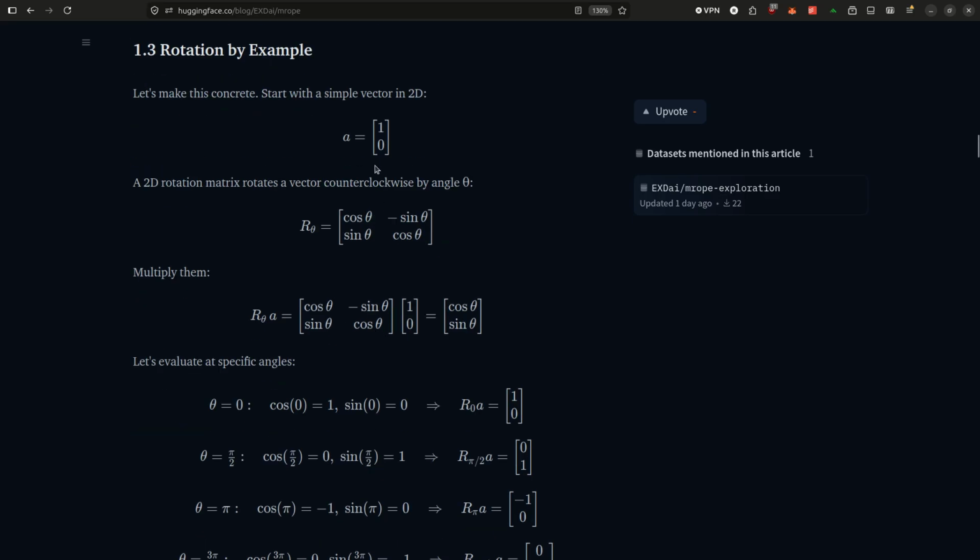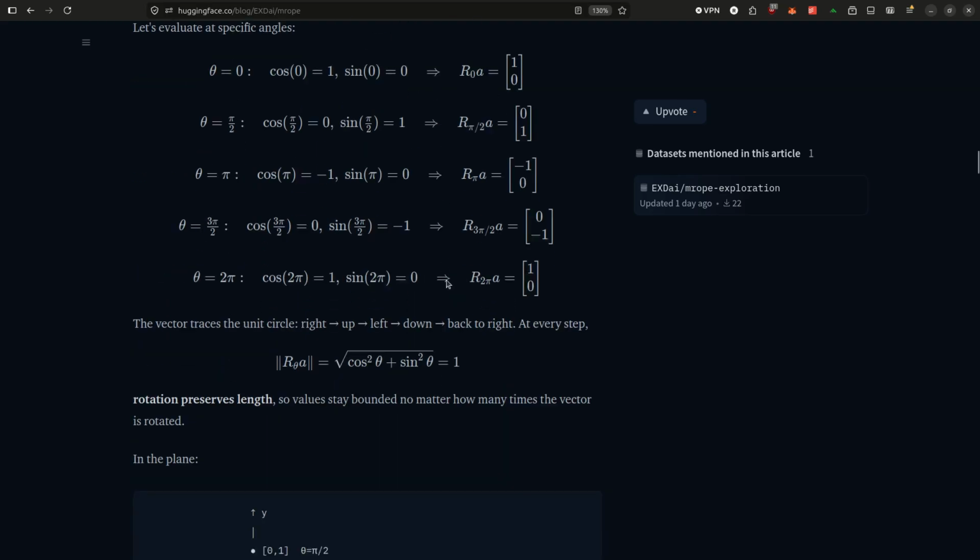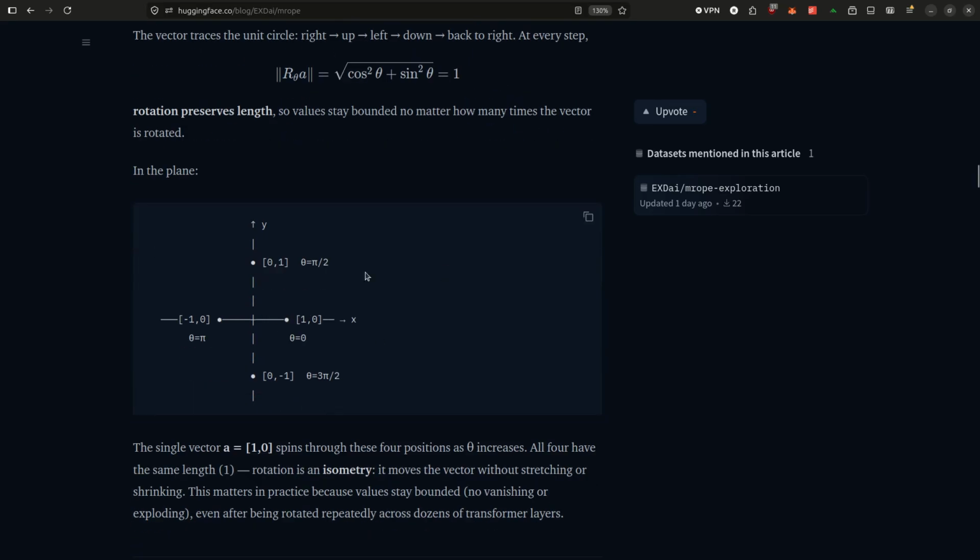Now, we know that vectors live in a 2048 dimensional space, but for simplicity, let's just imagine that we have a two-dimensional space. And let's assume that the vector A is just 1, 0. If you look at this space, this is a two-dimensional space. We're talking about this position, right? 1, 0. That's A.